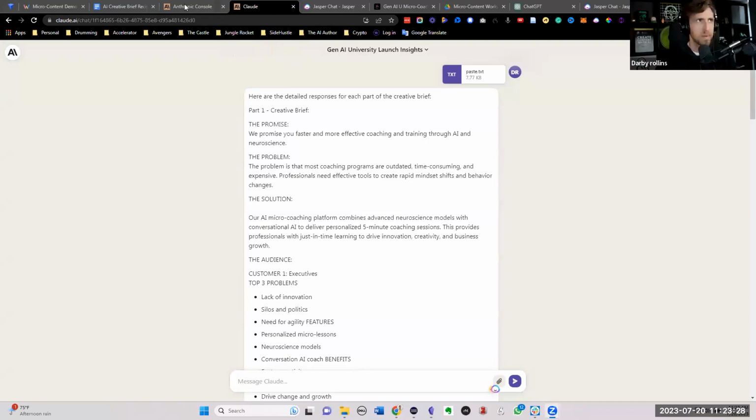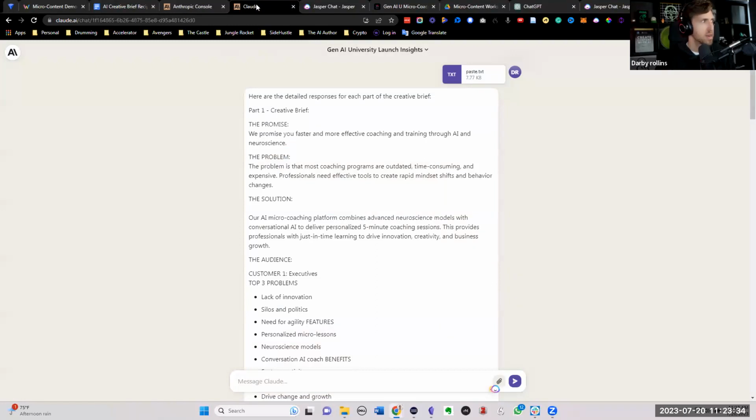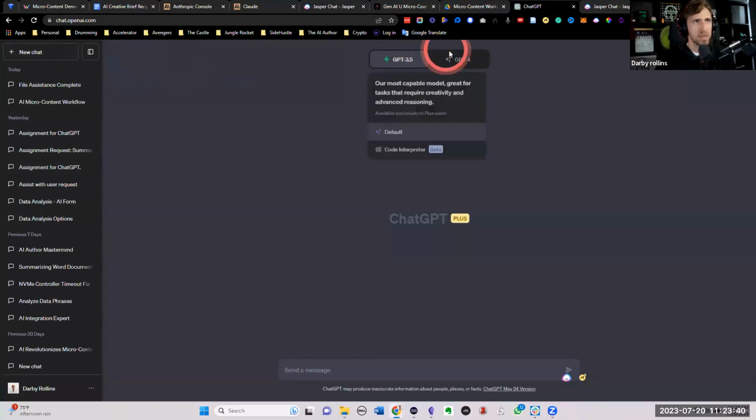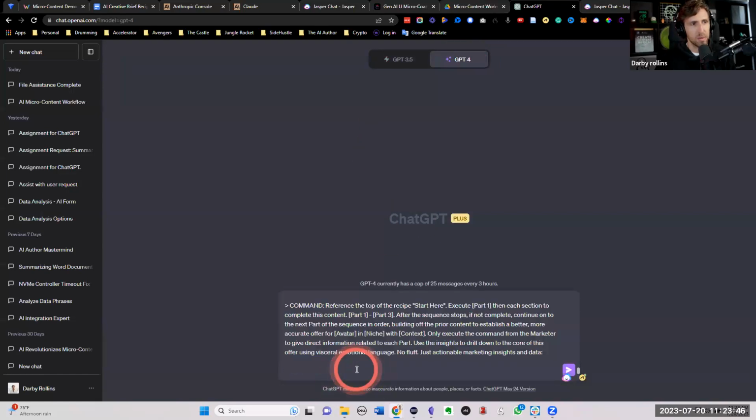So I'm going to jump in now, Kelly, to the next demonstration here, what does this recipe look like in ChatGPT? Because if we're doing the work, it's literally a matter of copying and pasting and moving things over. So I'm going to take that same recipe that I ran here inside of Claude, and I'm going to go over to ChatGPT. In ChatGPT, I select GPT-4, and that's pretty much it.